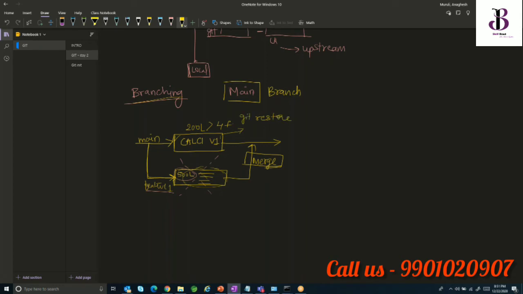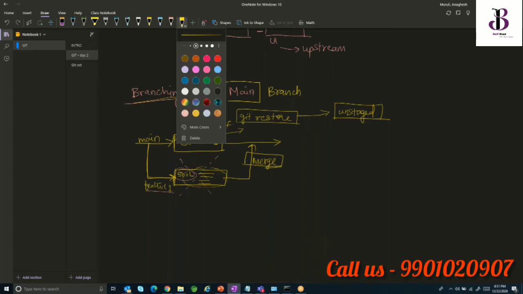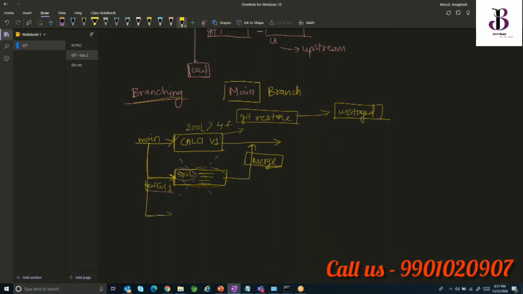You might ask, can we simply use git restore? It is also doing the same thing. But git restore works only when files are unstaged. Even after pushing to the remote repository, you can discard a branch. So you can create as many branches as you want.